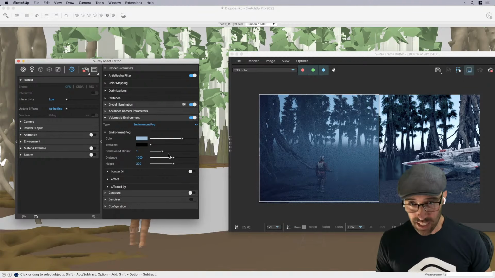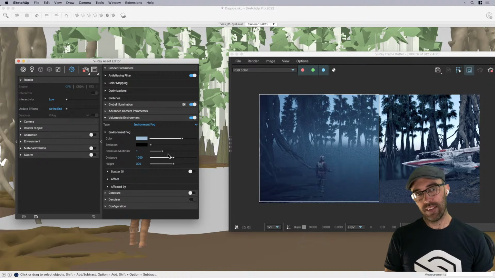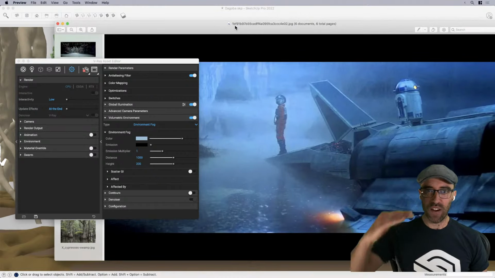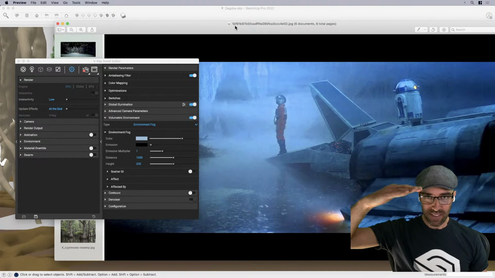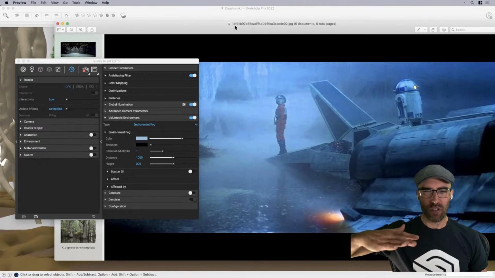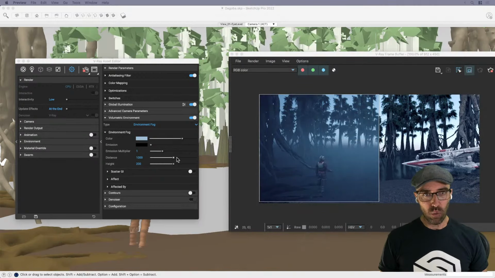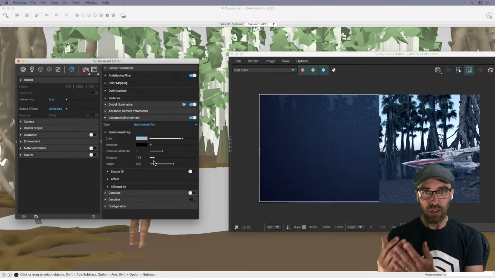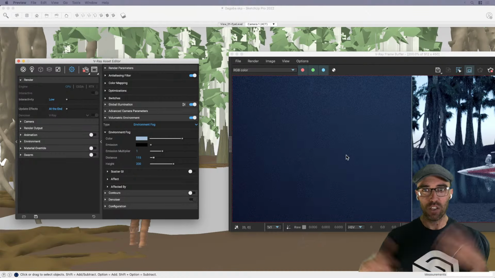The second thing is, this is where I wish the Chaos Group was listening, because it lets you pick distance or height. It says you can do both, but you can't do it the way that I want to do it. I want to show you, because in a bog, in a swamp, I'm going to go back to our image here. You can see that the fog stays, as you might imagine in a swamp, kind of right above the surface, lower than your eye level. So what I want to do is start by bringing the distance slider forward, and you can see that the fog just takes over everything.